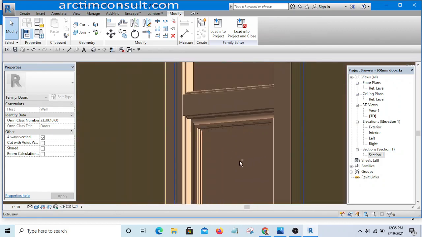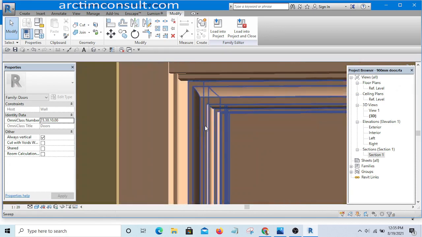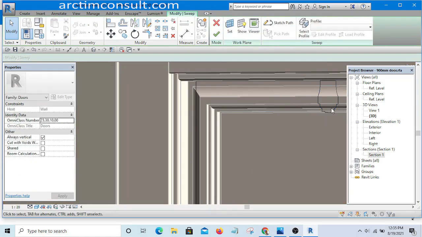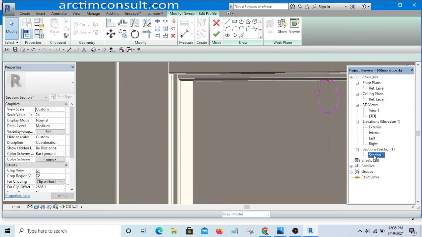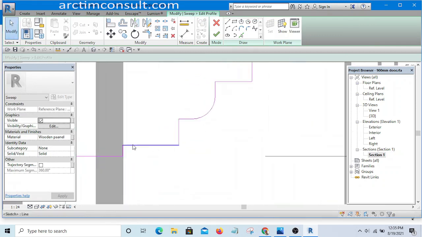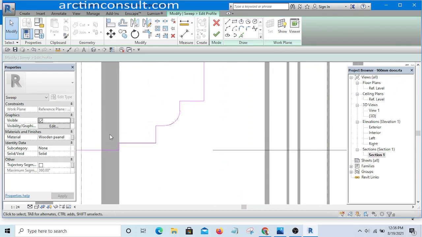It is far better. Okay, the next thing is I need to reduce some of those curvatures. Some of those steps, I need to reduce the number. Maybe I will have to remove this one. I will have to remove this one.